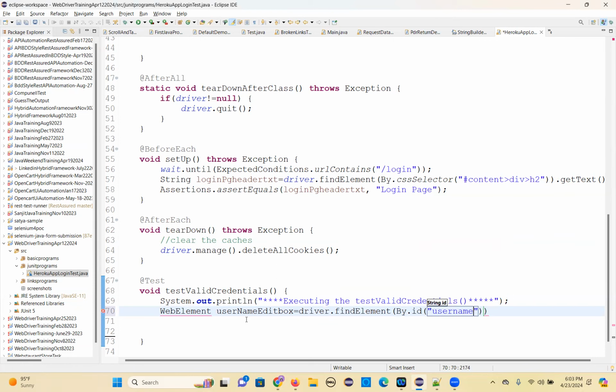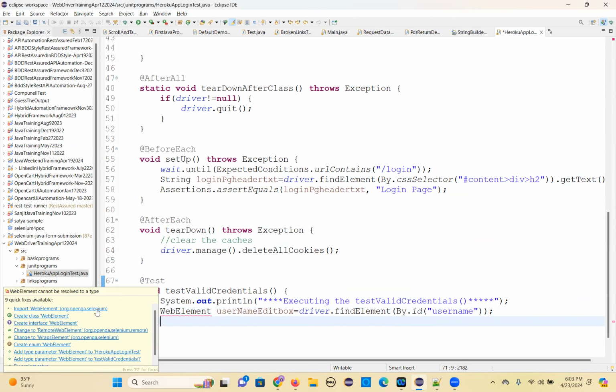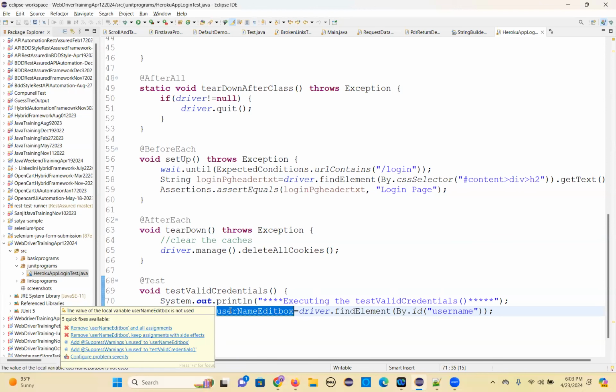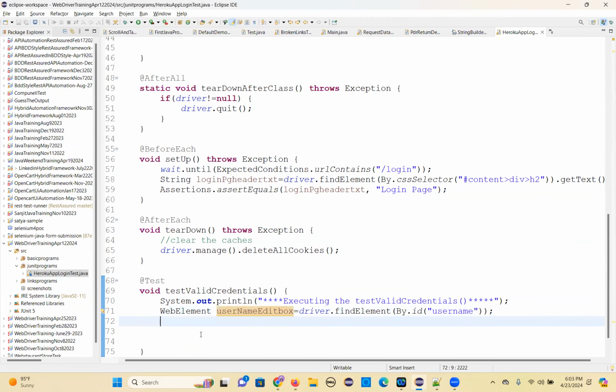So ID value. So web element. So this one. And then first clear the content in the username edit box.